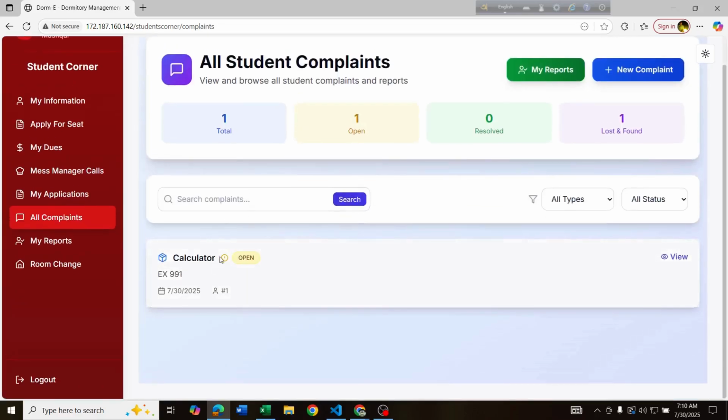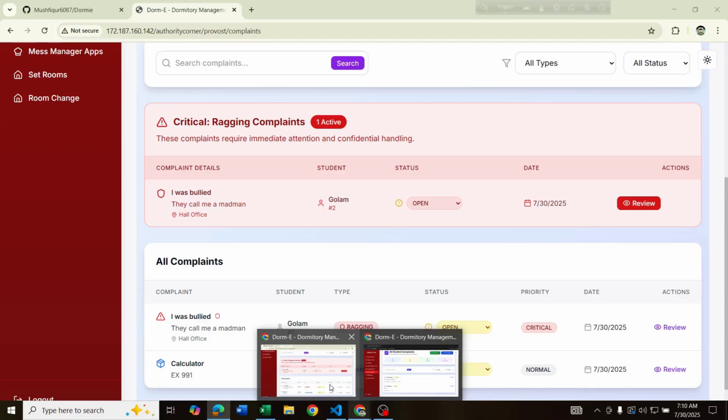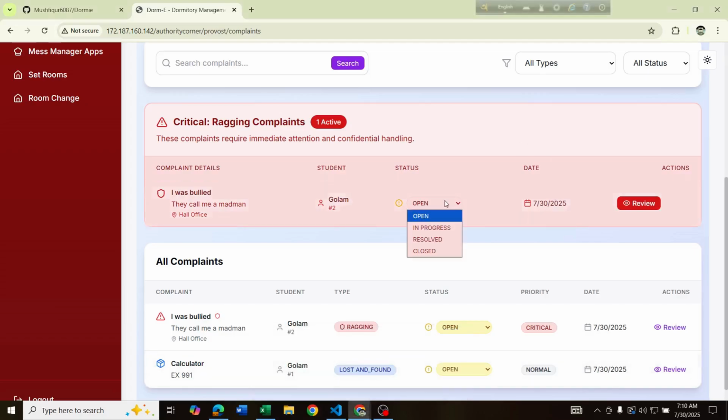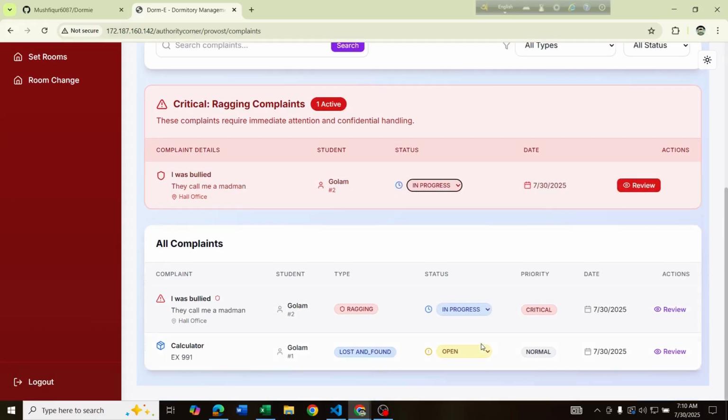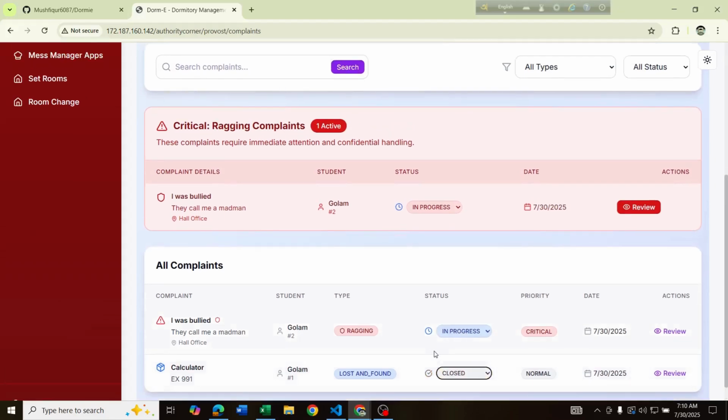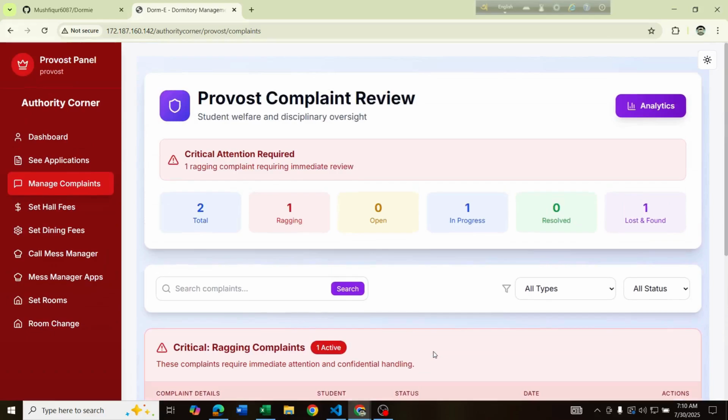So you can see the lost and found from this student's end, but not the ragging one. So the ragging one is anonymous, has been ensured. So I can change the status to in progress and status to closed. So the status can be changed anytime, anywhere.